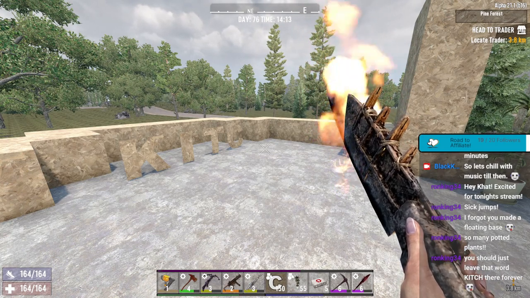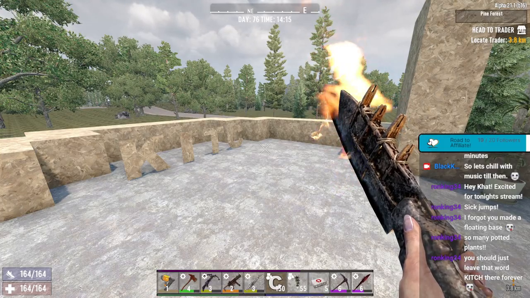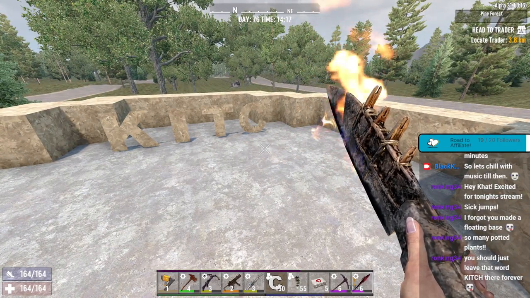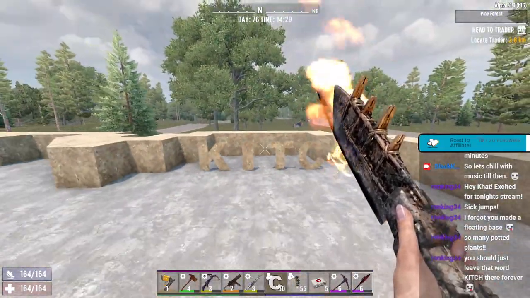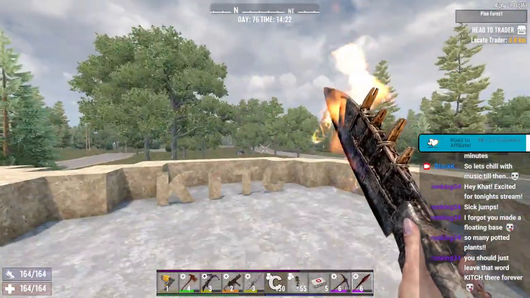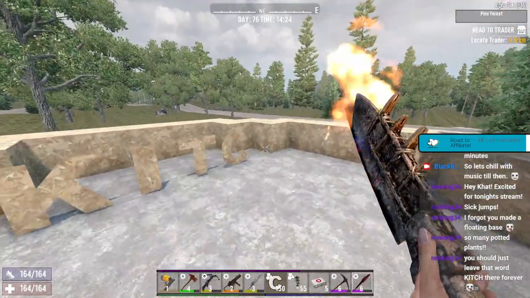Oh God, I don't know if I want to leave the word kits there forever, but actually wait, how many letters is kitchen? KITCHEN. That's seven. Only four wide. The six letters, I could easily just place it on the wall. I'll see if I can do something about that.